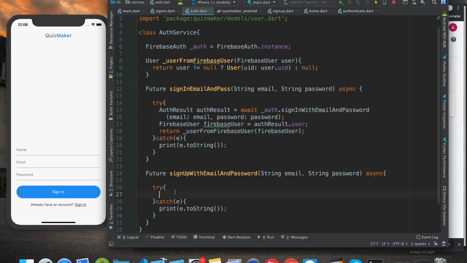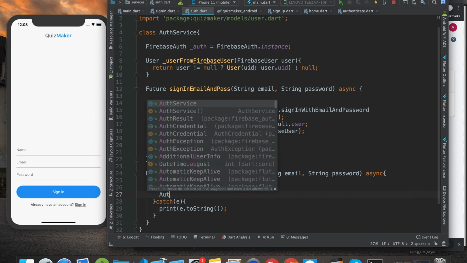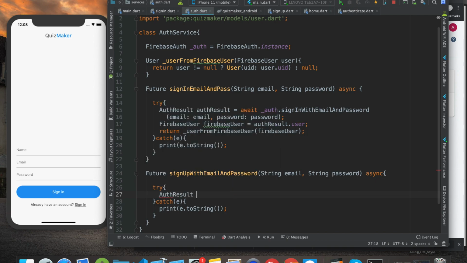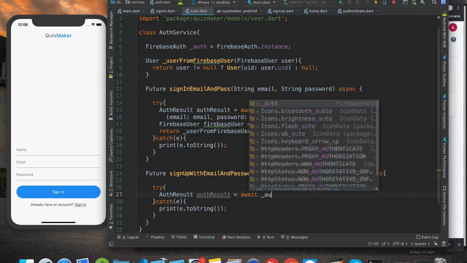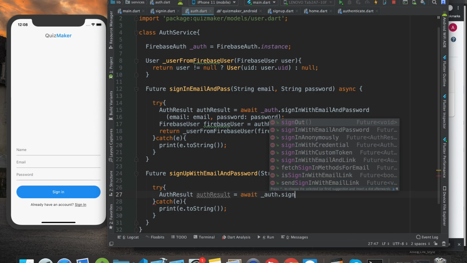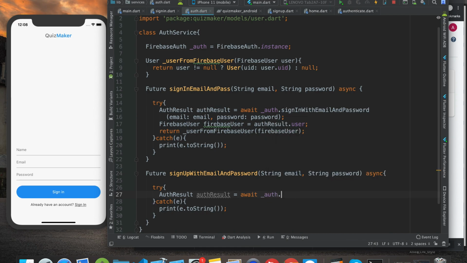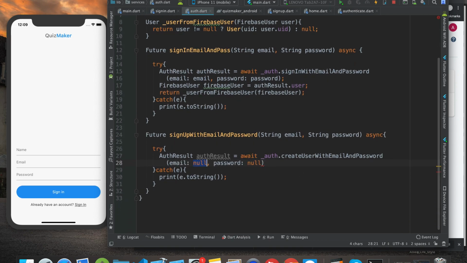Okay, so now let's do the same thing we did for sign in. Auth result equals await auth dot sign up. I think it's create user with email password, right? Now we will pass the values we received, email and password, which have been provided by the user through these arguments.